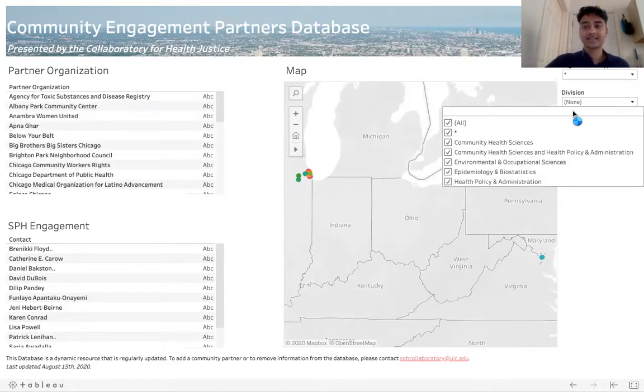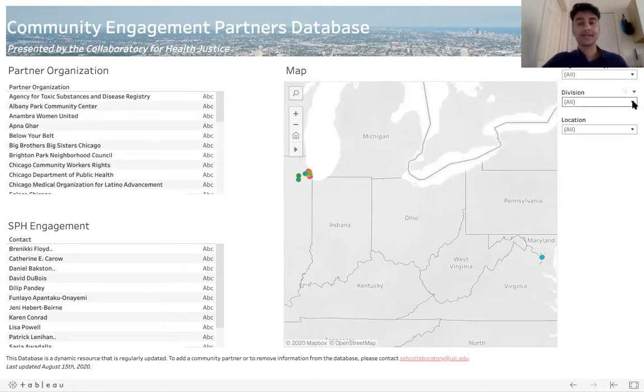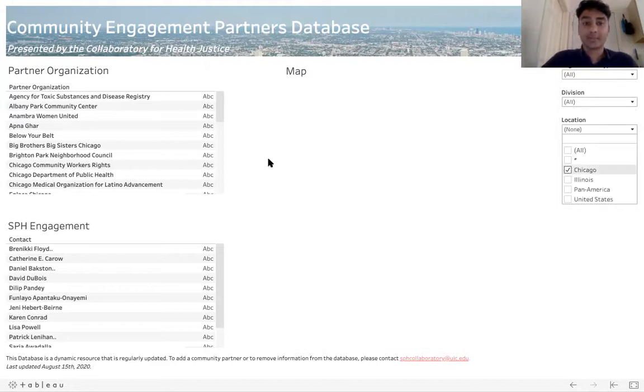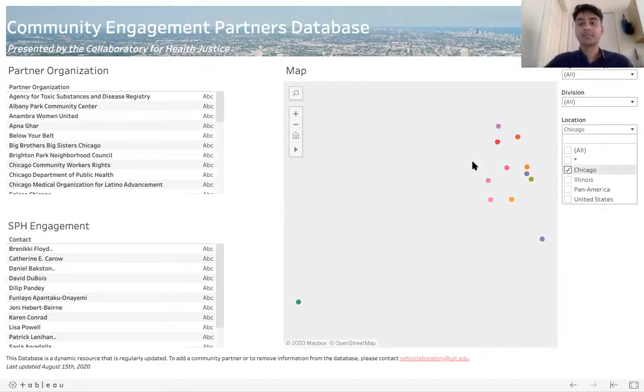So lastly, the last thing we can filter by for now is the location on the map. I grew up along Chicago, and I love its deep history, and I want to get involved eventually in organizations that are involved specifically in Chicago. So I could filter the map locations specifically by Chicago. If I click Chicago, it zooms in on the Chicago area, and I could see all the organizations we're involved in that way.